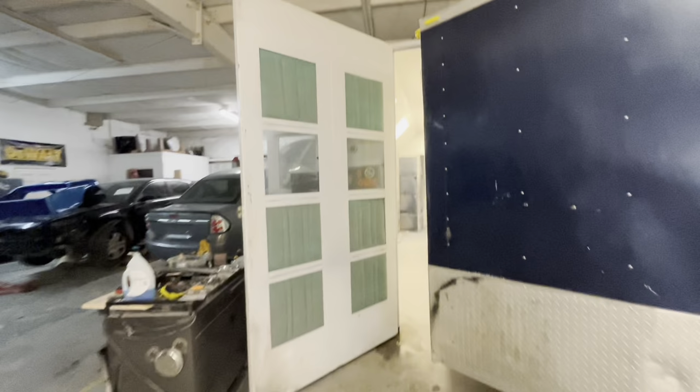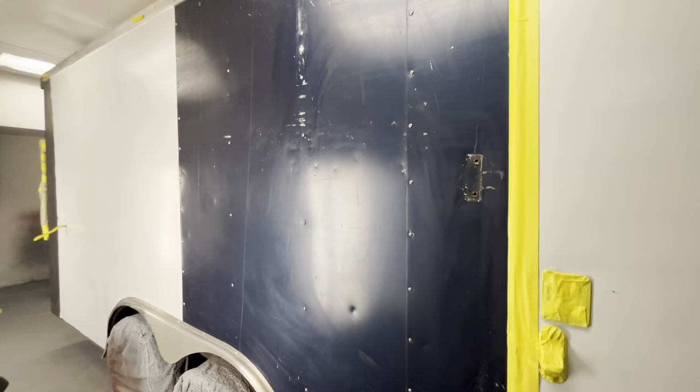Mask this light up, and then I'll show y'all what we're painting. I do this stuff all week and then have to come back on the weekends and do it, and I'm over it.